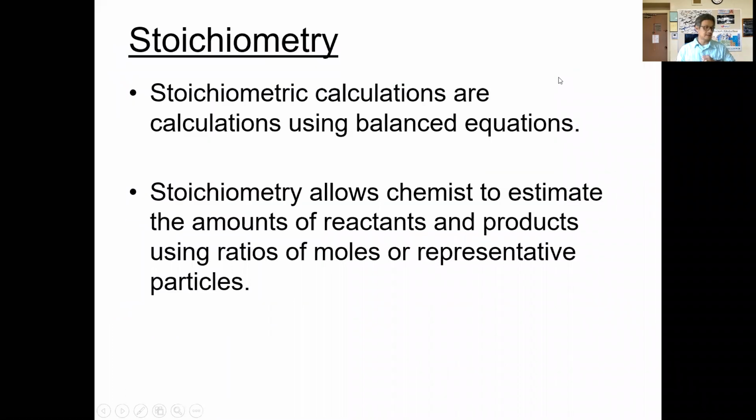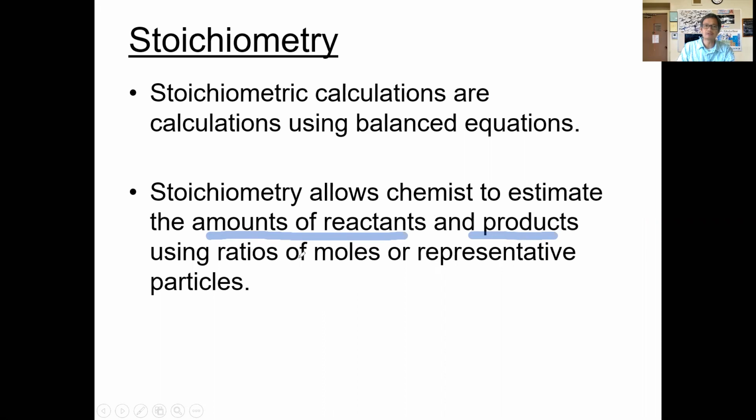Let's go ahead and pick up where we left off. So let's talk about what stoichiometry is. Stoichiometry is essentially the study of quantities, the study of quantities for reactions. What it does is it allows us to calculate the amounts of reactants and products that are involved in a chemical reaction.